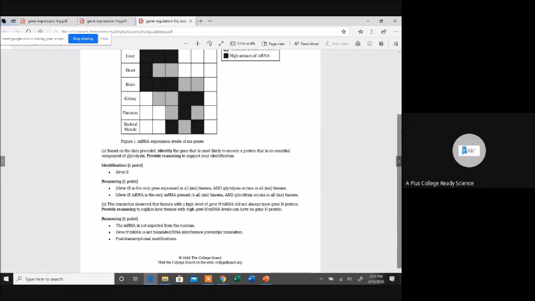If we scroll down a bit, so for B, really only got 1 point here. You could have talked about how sometimes the transport of mRNA out of the nucleus can be blocked. We could say gene H mRNA is not translated. There's some kind of RNA interference going on. This would be the microRNAs attaching to it. Or you could have just talked about the idea of post-transcriptional control or post-transcriptional modification.